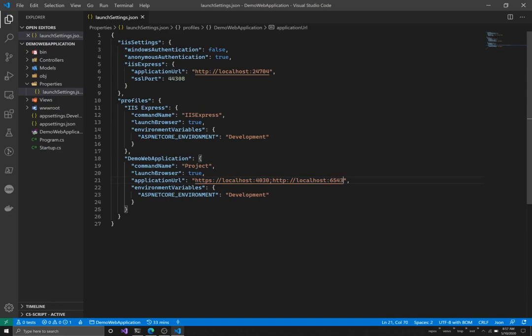Now remember that thing I told you about the environment? Currently, when you hit dotnet run, it sets your environment to development. So your application runs in development mode. That is why you see those detailed error messages. When you're done working on your application and you need to deploy your application to maybe a server or a web host, and you don't want those detailed errors to show, all you have to do is change development to production, and suddenly it doesn't use your connection strings from the development settings.